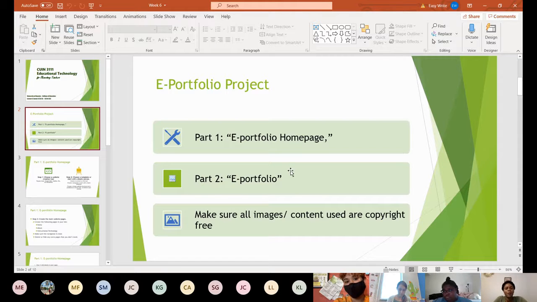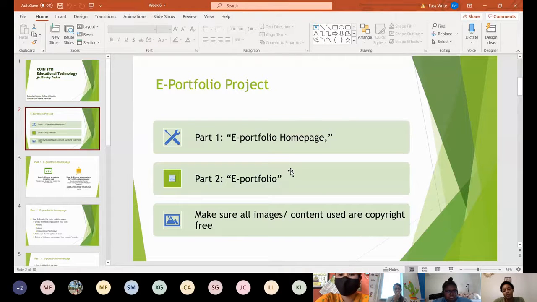I'm sure you've heard about online portfolios where people create a portfolio to display their work experience and educational experience, that they can showcase to future employers, and so on and so forth. That is the whole idea behind this. So say sometime in the future you're looking for a job, you can show your future employer, oh, this is my body of work, what I did while I was a student at University of Houston. These are the skills, this is the knowledge that I demonstrated by doing these various activities. So that's the whole point of an e-portfolio.